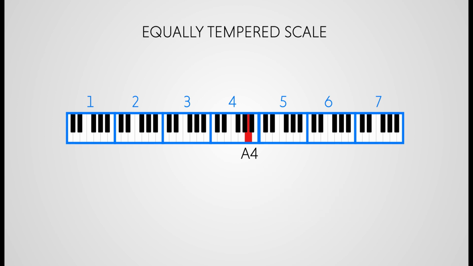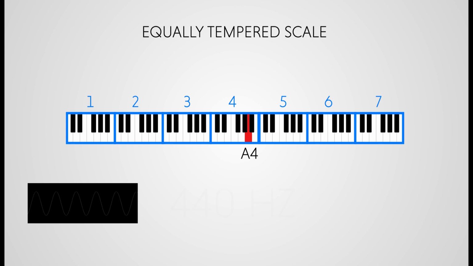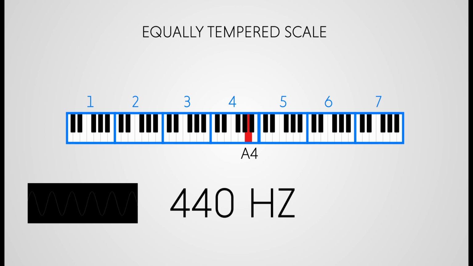This is the sound of the A4 note. It vibrates at exactly 440 Hz and it is commonly used as a base note for the tuning of an entire piano. So all other notes are worked out after this note. It also ensures that all pianos in the world will sound the same, independent of the manufacturer. I mean, we're not talking about the materials used in the fabrication itself, but just the sound, you get the idea.